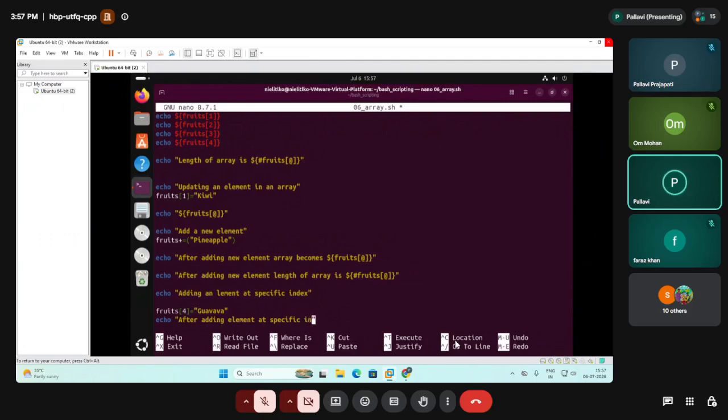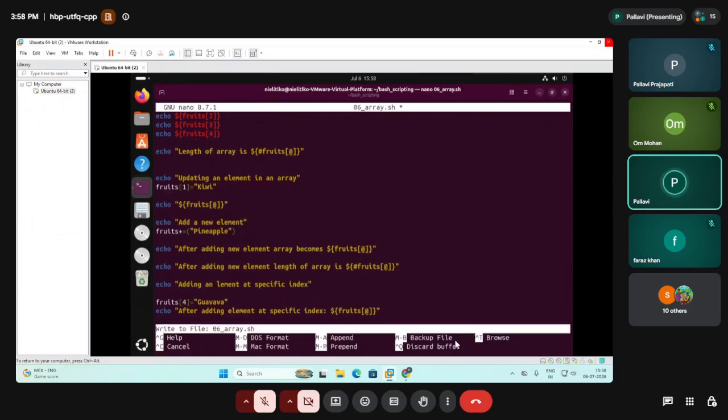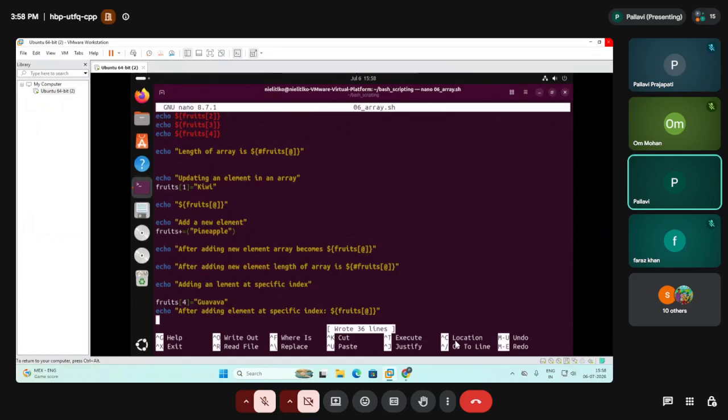At a specific index. Okay, now we will access the array. So let's see, I have added at index number 4.